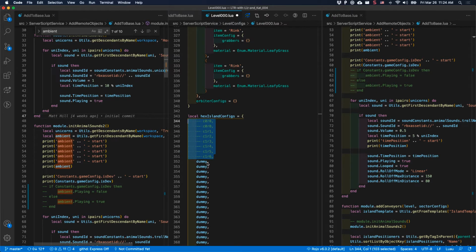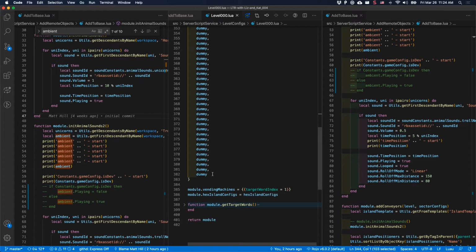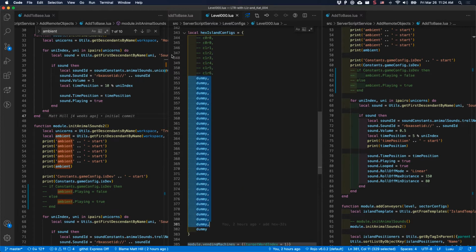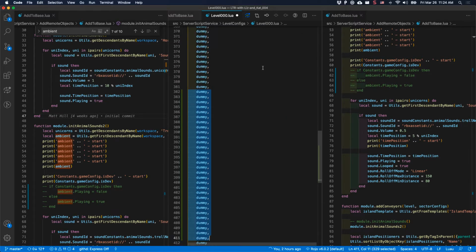So let's just start out. The first island is going to do dummy. And I think if it runs out of them, it just cycles through them again. That's typically what I do with stuff. But let's just do this. Let's do Command D. Did that work? Am I mixing metaphors? No, Command Shift D, Command Shift D. So now we're going to run a bunch of dummy.